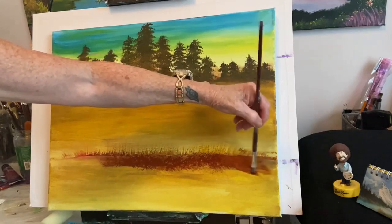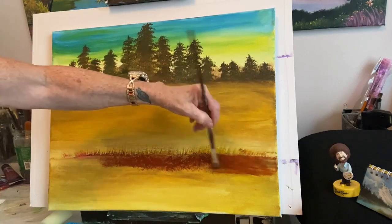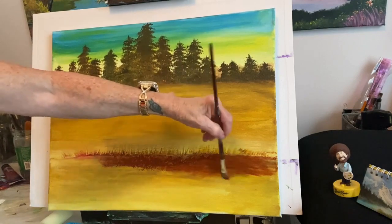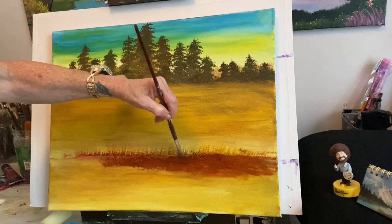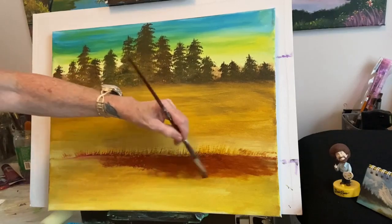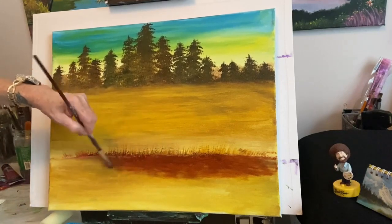Just trying out some different brushes. I have this flat bristle, and it's a smaller one, scrubbing it in there. Now just to get it to move on the side there. There we go. That'll blend in then further down.